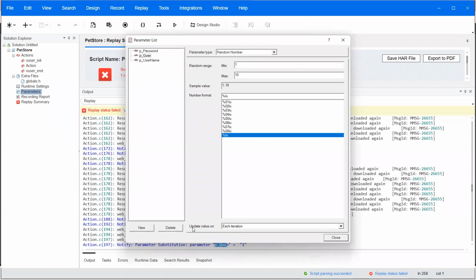Where will it be updated? Updated on each iteration. If I run 6 times, 6 times it will be updated. First time it will be taking anything. Second time it will be taking anything in between 1 to 10. Got it, everyone? Yes, sir.